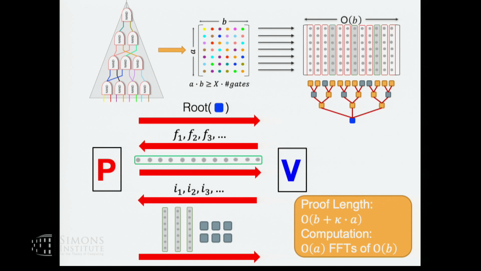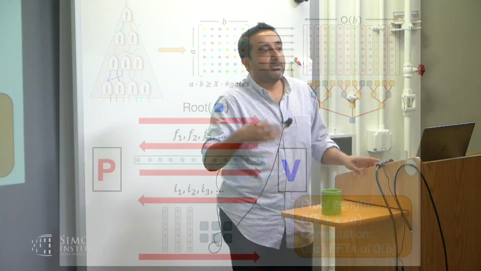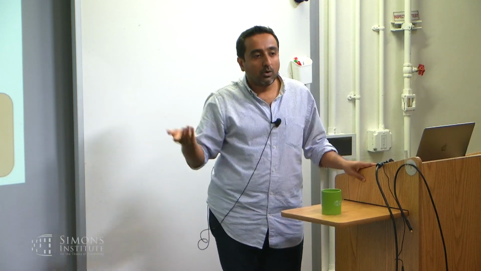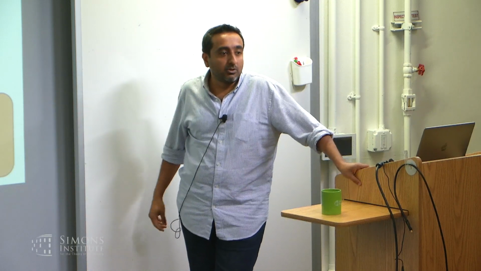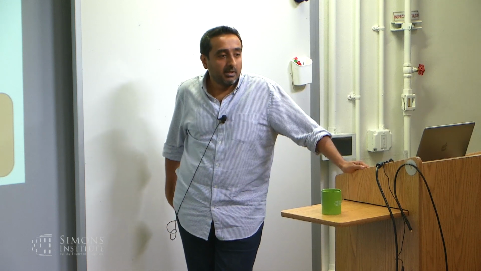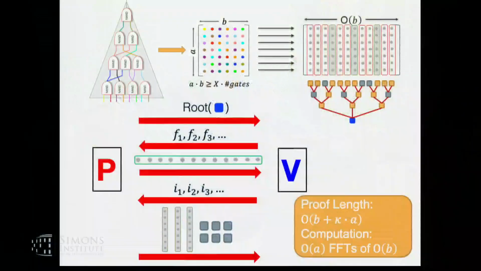The proof length is the rows, like 2 or 3 rows that you're going to send. This is the dominating cost: the third and the fifth message are the dominating cost. The third message is order B, and the last message is kappa times A. It's the number of columns that you open. How many do you have to open? Well, if you want 2 to the minus kappa soundness, then you have to open roughly order kappa columns. It's not entirely accurate, but just to look at what our complexity is, you can imagine this to be kappa. So this is our proof length, and now you can see that if I want to optimize A and B so that my proof length is the shortest, it's going to be roughly order square root C.